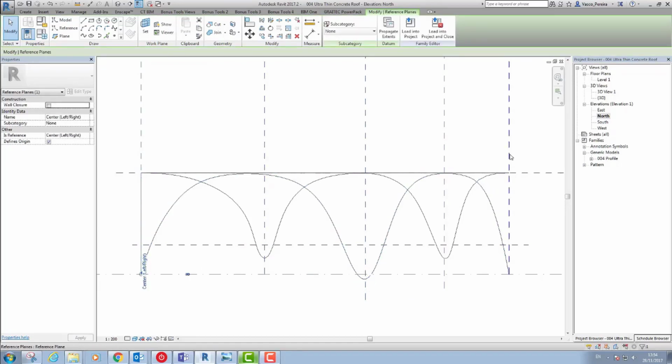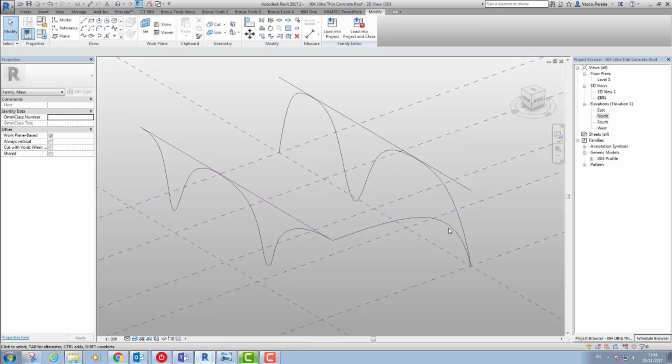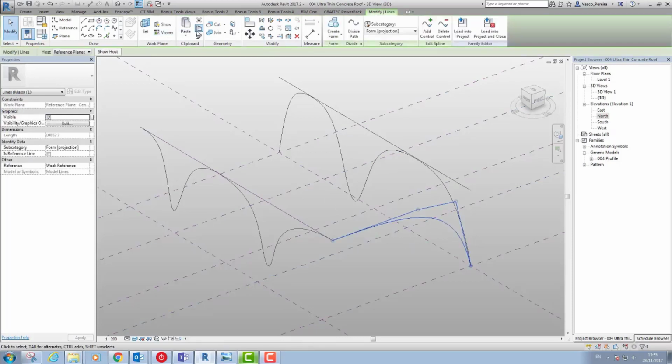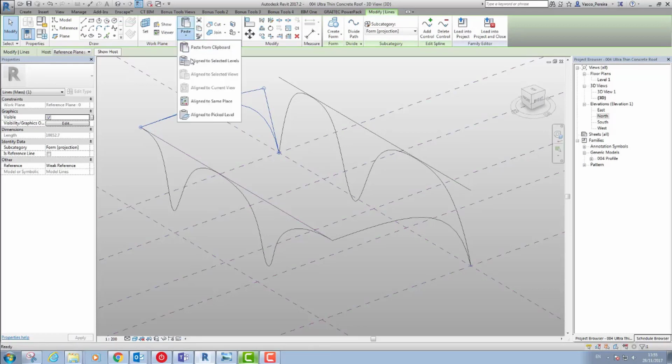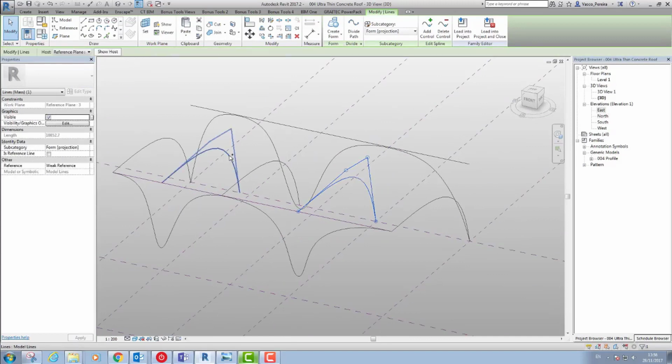Each one of them will have to be named, and what I'll do now is just copy and paste the line to the same place. And while it's still selected, just select a different host to be one of the other reference planes. And I'll just keep doing this a couple of times. So copy and paste and select a new reference plane, and there you go.